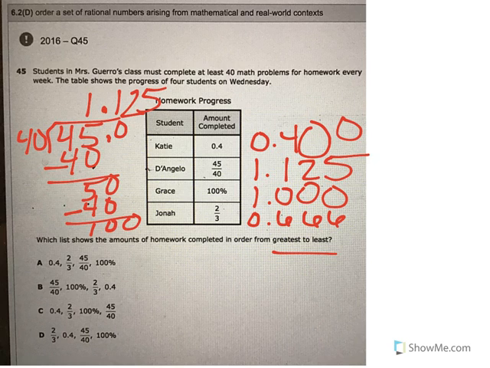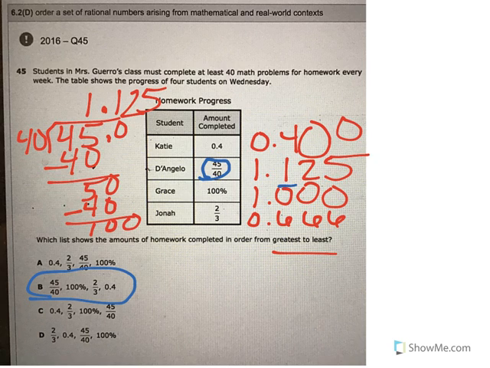All right, so now that I have converted all my numbers, my decimals, fractions, percents, into decimals, of course the decimals are pretty easy, I'm going to line them up vertically and then compare them. Now, I want the number that is the greatest, again, greatest to least, so I'm going to start with the ones place. So obviously 1 is greater than 0. Then I go to the tenths place. And obviously 1, again, is greater than 0. So this number, 45 over 40, is the greatest. As I look at my answer choices, I already know my answer is B.